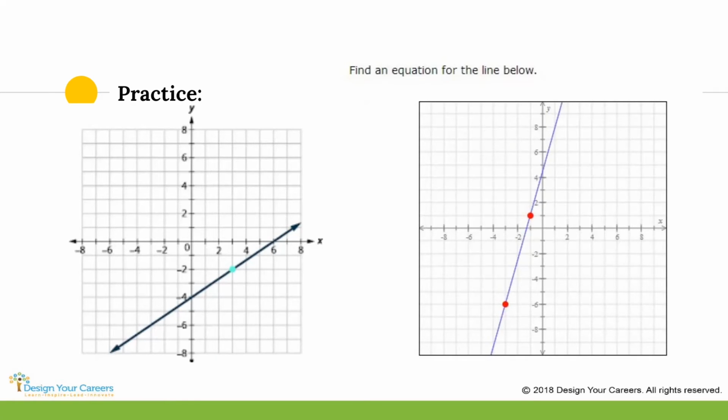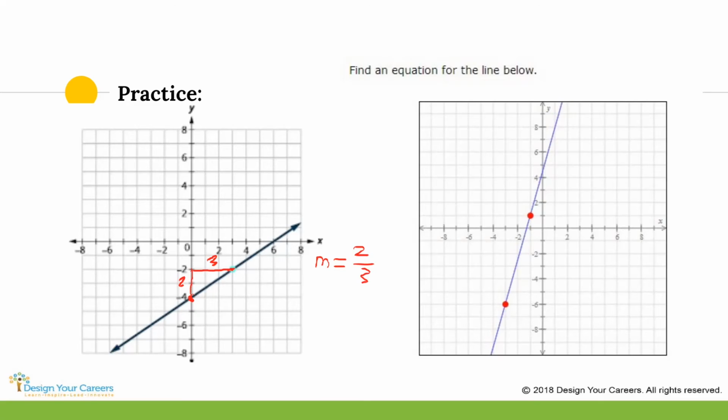Okay, so we're given this line over here. The very first step you should do is try to find the slope of this line. I'm going to pick this point over here and this point that is already teal for us. For the slope, we rise 1, 2, so we rise 2, and we run 1, 2, 3, so we run 3. So our slope m is equal to 2/3. All right, the m value is equal to 2/3.